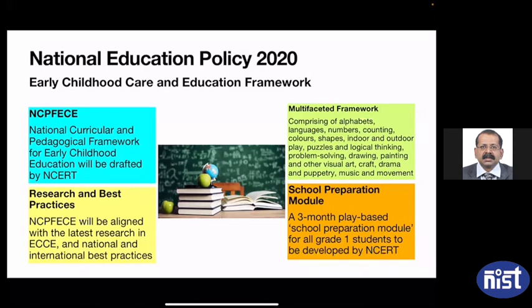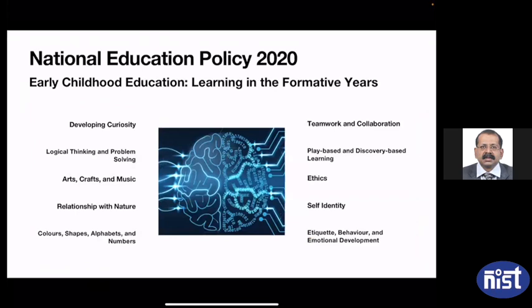Some of the things which have been described: the framework will consist of alphabets, languages, numbers, counting, colors, shapes, indoor and outdoor play, puzzles and logical thinking, problem solving, drawing, painting, other stuff, drama, puppetry, music. So all this will be a part of the curriculum. And a 3-month play-based school preparation module for grade 1 students will be developed by NCERT. So this module will be there in all class 1 education.